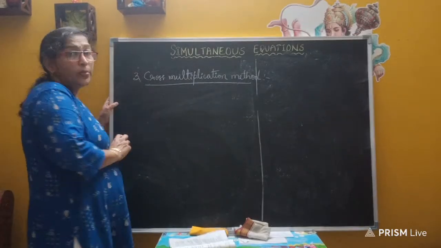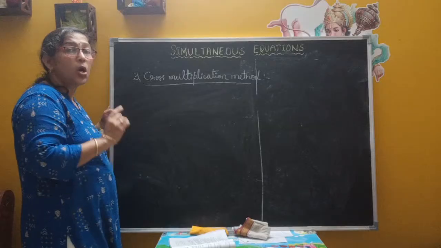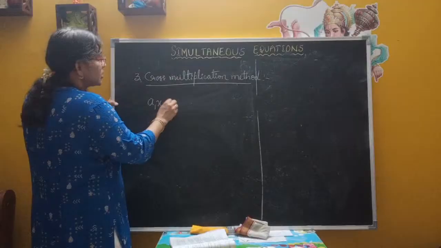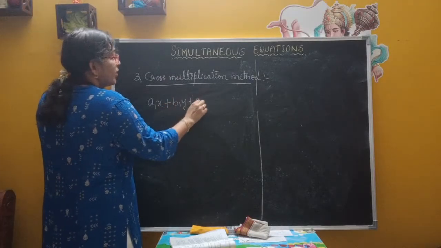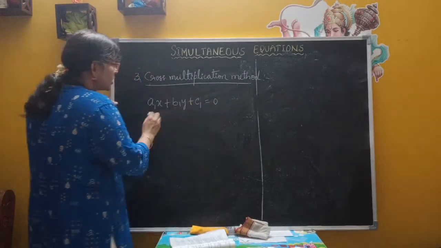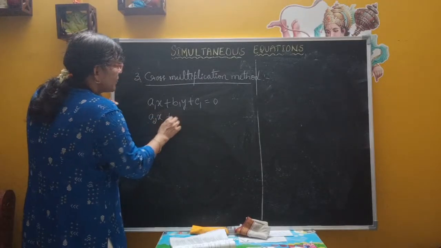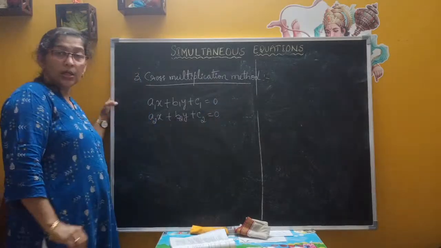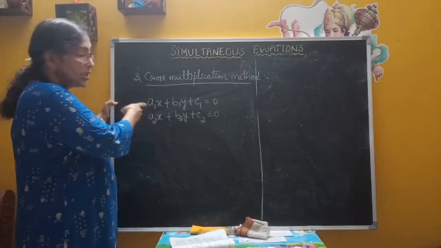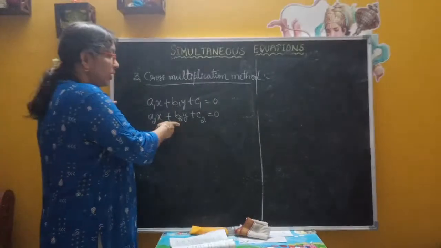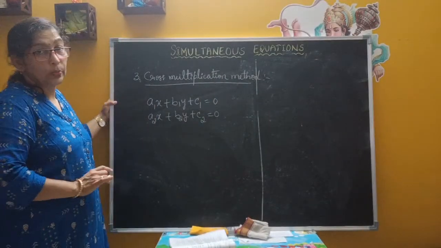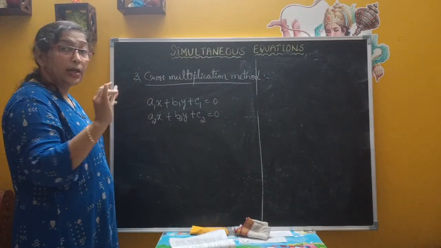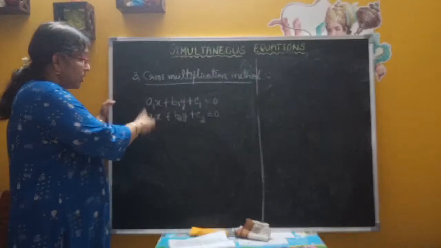So you know the standard form or general form of simultaneous equations or a pair of linear equations in two variables. Which are they? The first equation is a1x plus b1y plus c1 is equal to 0. And the second equation is a2x plus b2y plus c2 is equal to 0. These are the two equations. What are the conditions to be satisfied? a1, b1, a2, b2 should not be equal to 0. If any one of the coefficients is 0, we won't get simultaneous equations, or we don't get the equations in two variables.